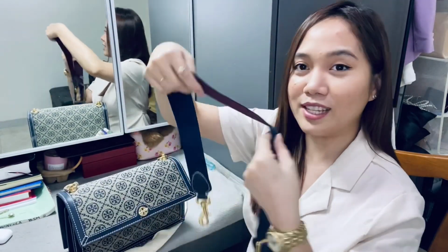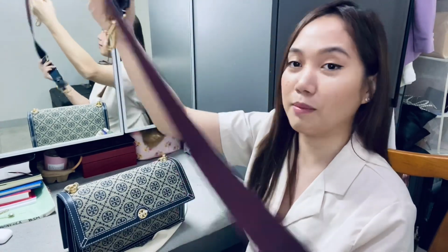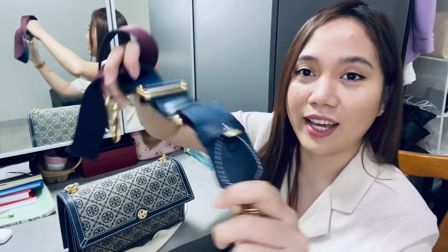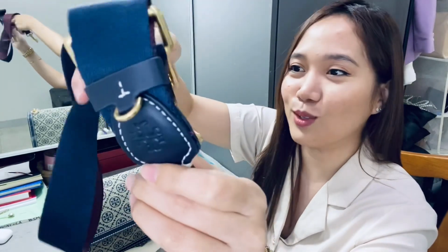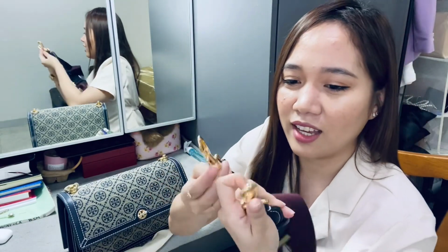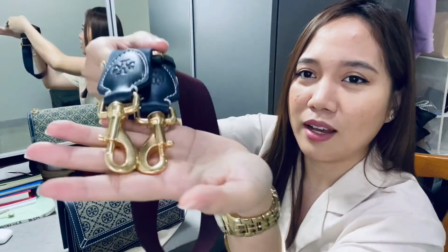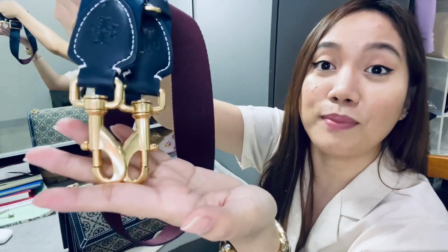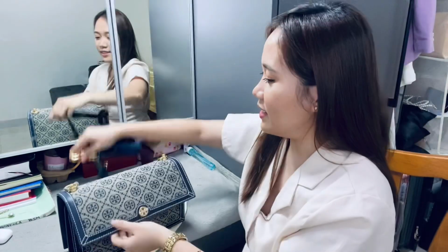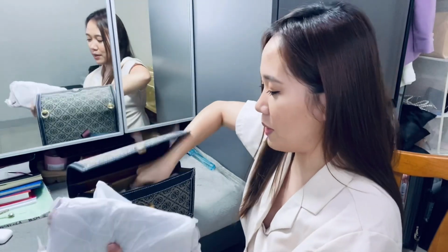And then inside, well, of course, the strap. Look at this strap. This strap is very thick. Two-way color. I think pwede mo siyang gamitin. Magkaiba ng color. The navy blue and the burgundy color. So, it's quite reversible. And then, look at this. Meron siyang logo ni Tory Burch. Yan, on both sides. Tapos yung hardware niya, it looks gold. I don't think this is brass, pero feeling ko brass siya, pero shiny brass na hardware.